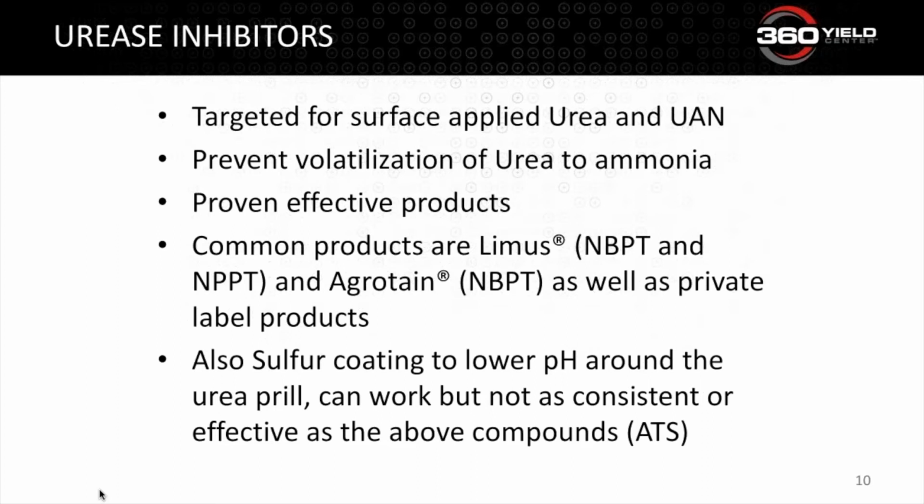But in my personal opinion, if I'm comparing sulfur effectiveness to a Limus or an Agrotain or some of those other NBPT products, I give sulfur a 3 or a 4. I give those products basically a 10. They do what they say when you put them on. So those are urease inhibitors. Those are targeting the urea molecule and stopping volatilization.